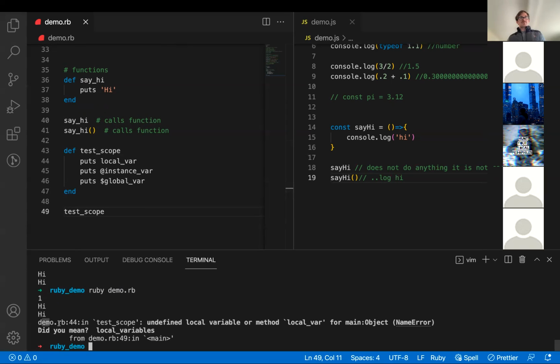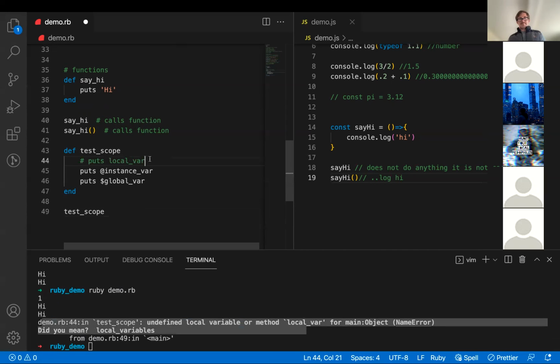Line 44, undefined local variable, local var. This is an error. This local var is not scoped inside functions.